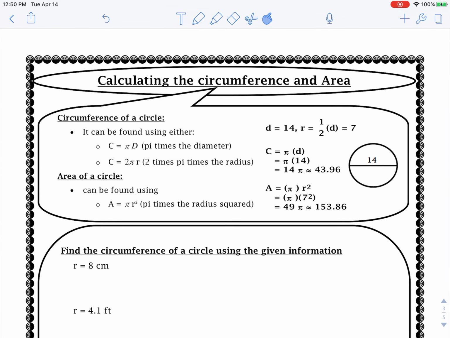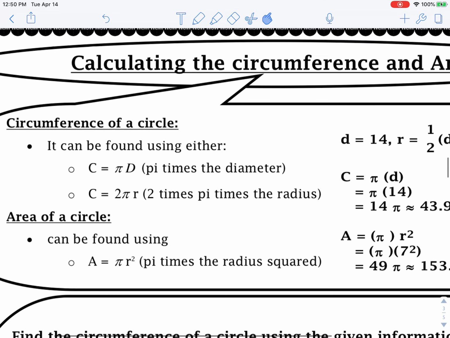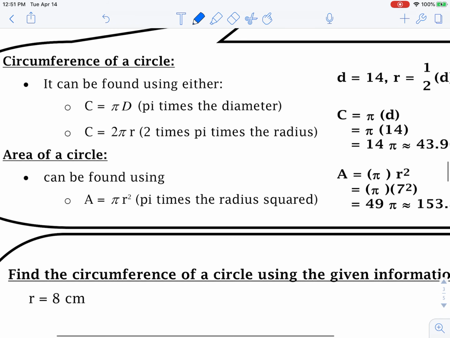Circumference and area. Circumference is the distance around the circle. It can be found by taking pi, which we use 3.14, a lot of times as the approximation. Sometimes when it's asking, and Khan Academy does this, and sometimes IXL does this, it'll ask for exact measurement, and exact measurement just uses pi. We just don't use the decimal equivalency. But circumference is pi times the diameter, or since diameter is 2r, we can say it equals 2 pi times the radius.